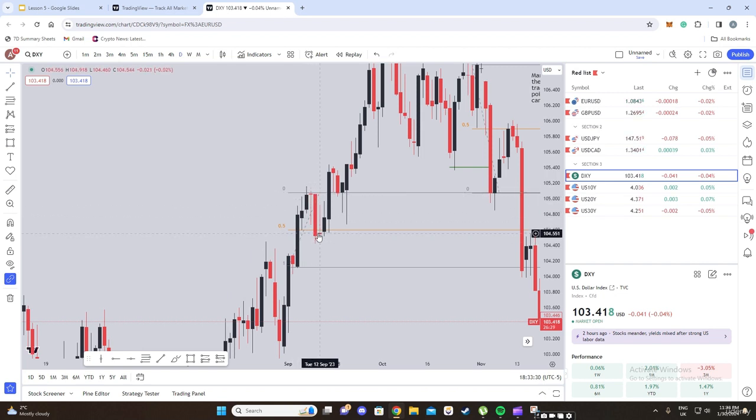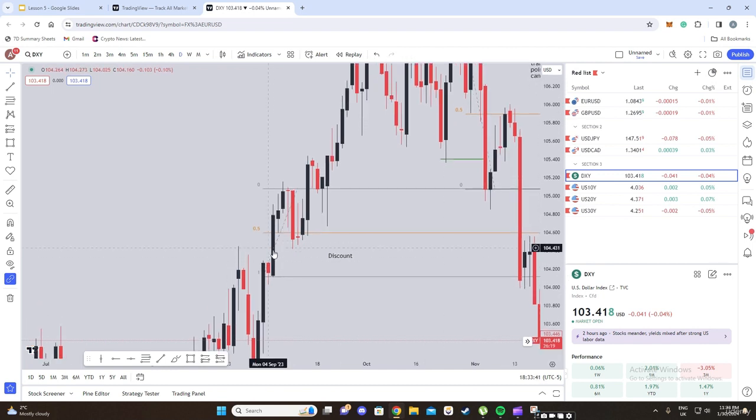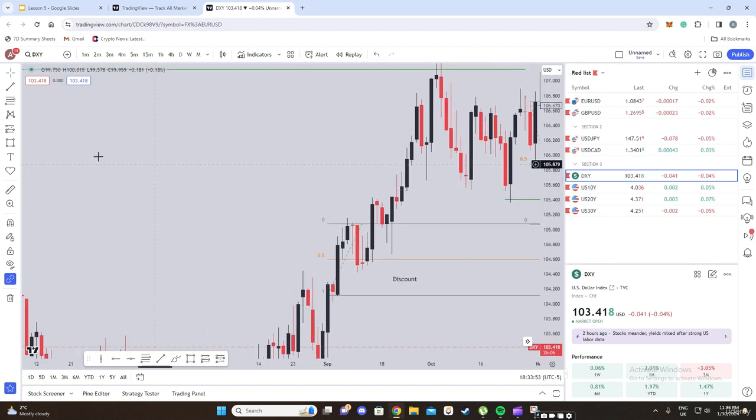Price went down to where? To our discount of the range. Discount, because it's below the 50% equilibrium line. That's all it is. When we're expecting price to be bullish, you drag a range from the swing low to the swing high and see price come to a discount before trading higher, targeting the low resistance buy side liquidity. Let me write that down for you guys. And it's very important that you guys have been taking notes during the course of this video.